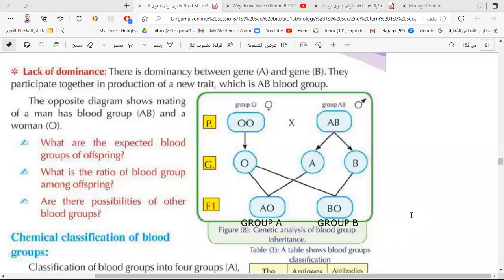Again, if the blood group of the mother was AB, and the man was O, and the kid of this woman was AB, the baby will be AB. And she says that this man is the father of this baby. Is this woman telling the truth or is she lying?